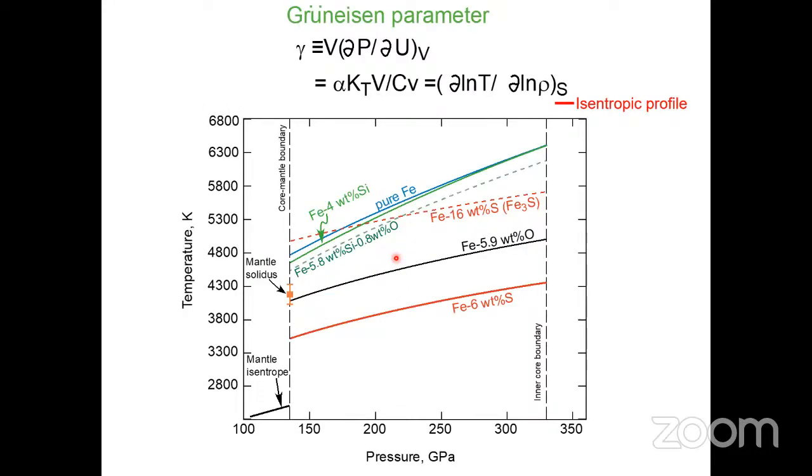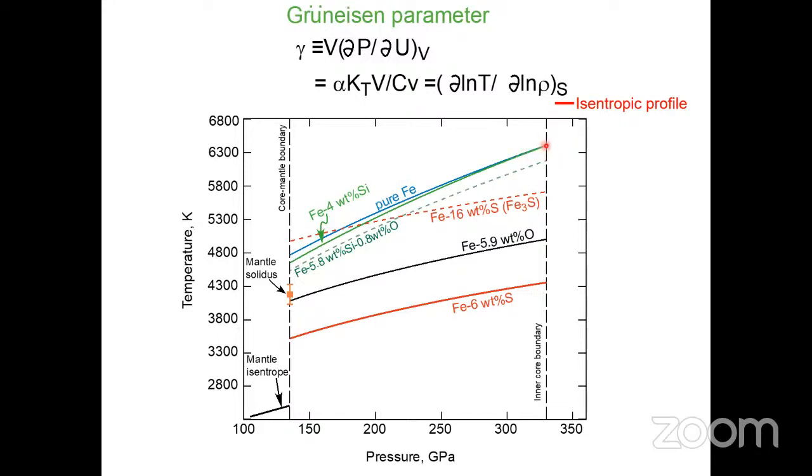The first property we need to calculate is the temperature profile of the outer core. This is a temperature-pressure diagram. Here is the core-mantle boundary pressure, and this is the inner core boundary pressure. So this is the outer core region. The outer core is liquid and the inner core is solid, which means the outer core is crystallizing to form the inner core. So the temperature at the inner core boundary represents the crystallizing point of the outer core. If you know the crystallizing point, then that can constrain the inner core boundary temperature.